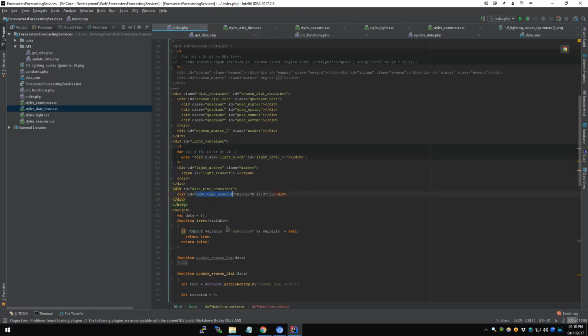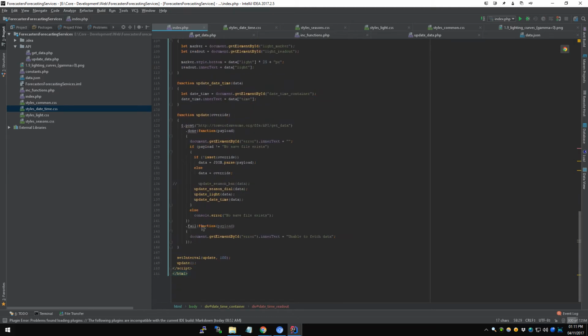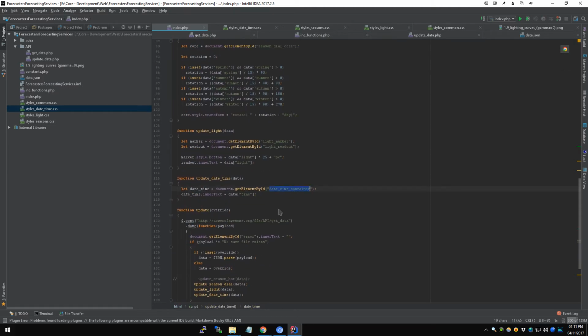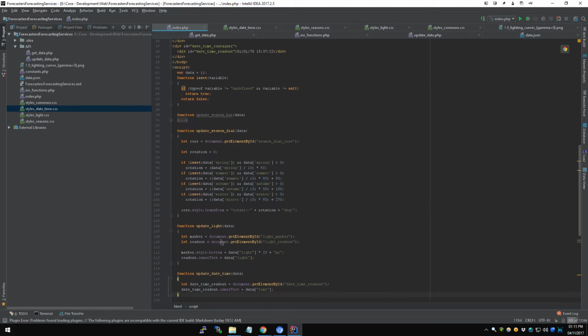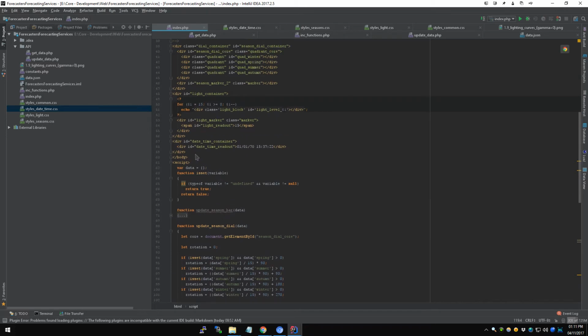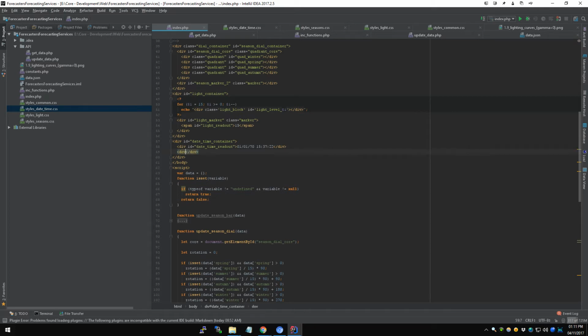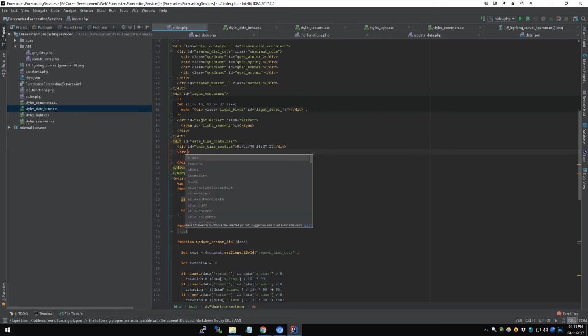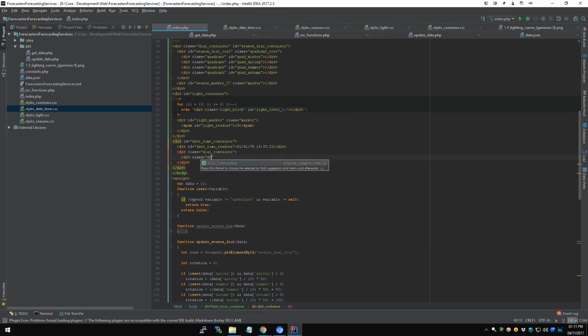This will be the new container for the datetime readout, obviously. And then below that, we're going to have a div which is going to contain a dial. So class dial container.